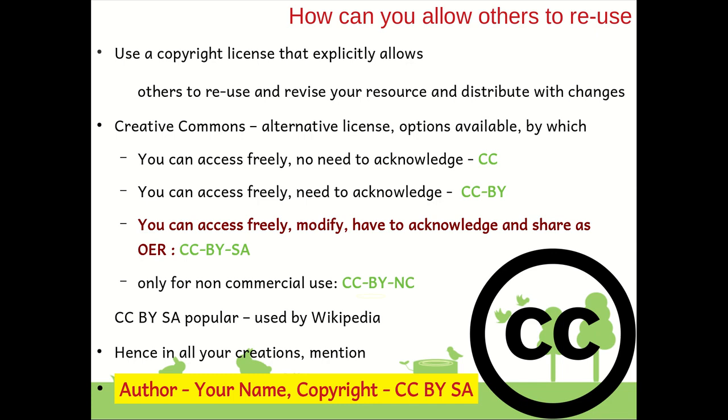So very simply, whenever you create a resource, which may be a video film, it may be an audio podcast, it may be a web page, it may be a text document, it may be an animation, or it may be a GeoGebra file, you need to mention in the file the author name, which is you. So say author and then put your name, and alongside or below mention copyright - CC BY SA. You can see the last line on the slide. So you have to say author, put your name, comma, copyright - CC BY SA.